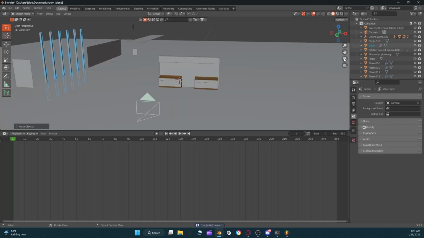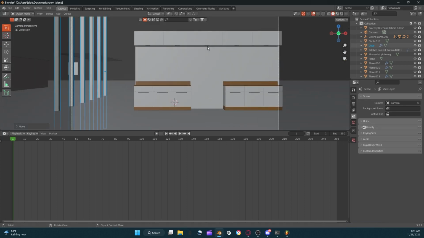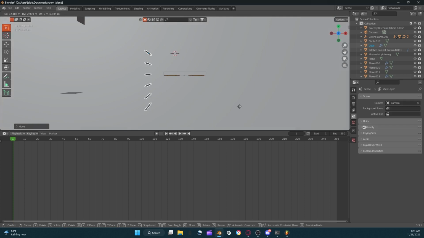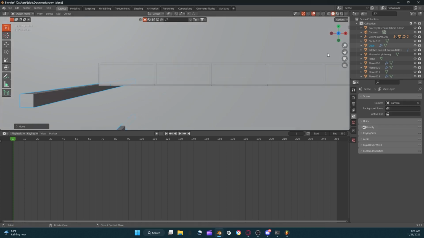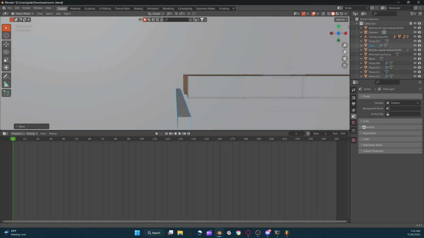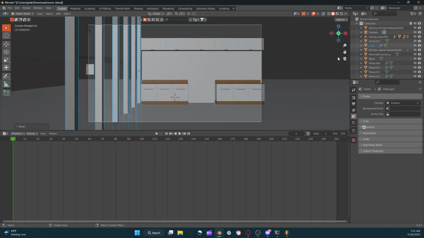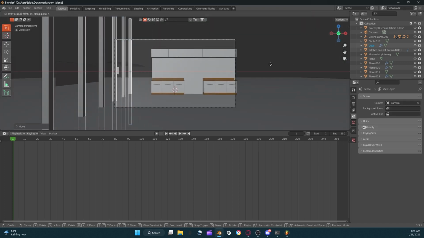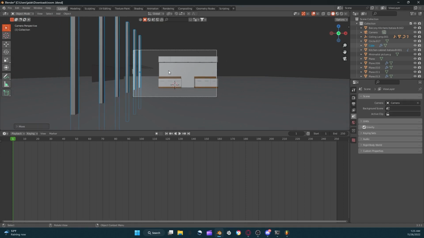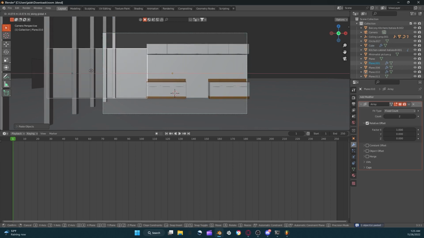There we go. Okay, so what we're gonna do here is G and X, pull it this way. Just move this right here, so we have it just about there. That's good. Alright, so we'll move this over to the wall now, and just move it a little bit, and then we'll Control C, Control V, or you can Shift D, and we'll move this on the X-axis.